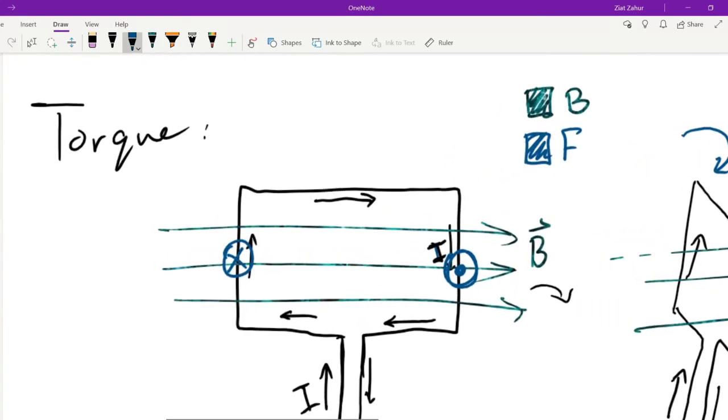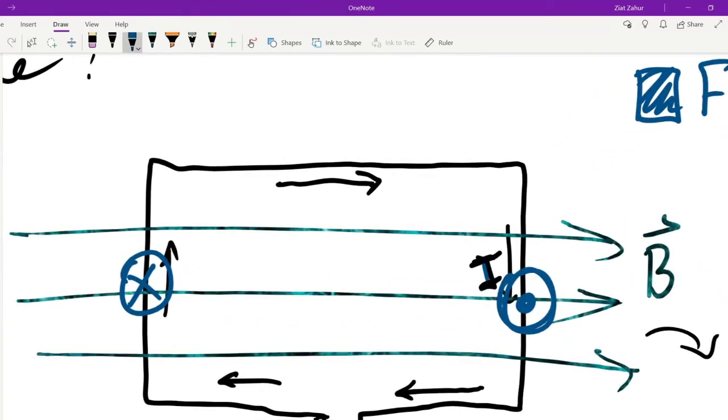Now, what about the top wire? What kind of force is there on the top wire? Current is to the right, magnetic field is to the right. All right, you need your thumb pointing to the right and fingers pointing to the right. Notice how you can't do it without breaking your hand, destroying your right hand rule. Yes, very good. It's parallel, so the cross product of parallel vectors will give you 0.